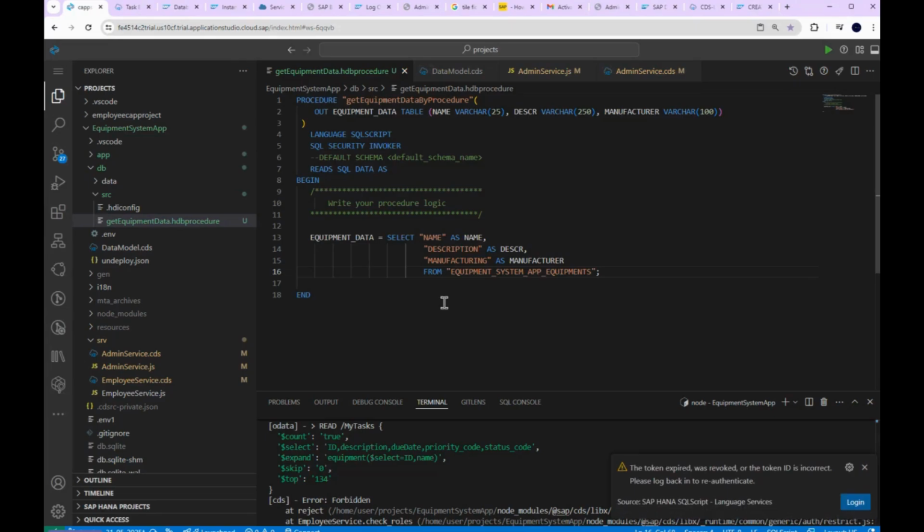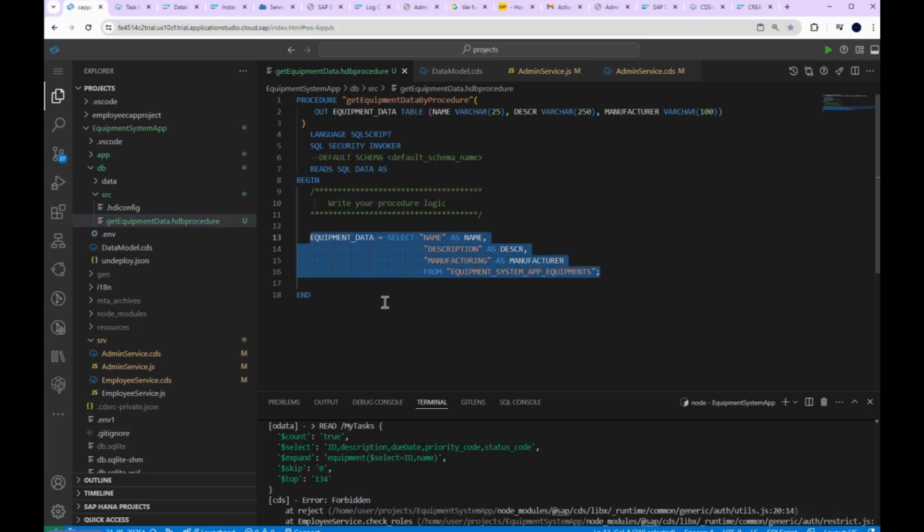So always remember, guys, this will not work locally. Locally means without HANA database, this will not work. Don't think that it will work in SQL, your SQLite. No, this we need to deploy it on a database, then it will work. So now this is the query that I have written. Now that's it. This is the code of procedure.